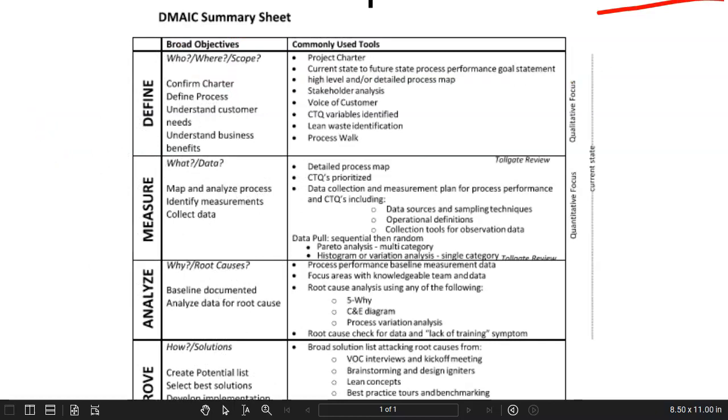And so I'm using a high-level process map right after we start working on the charter. As a matter of fact, I use the chartering exercise as a way to kick off your high-level process mapping work. In a project charter, and we've had earlier videos on this, there's a section in every project charter for a process improvement project that says what are the boundaries of this process, beginning and end.